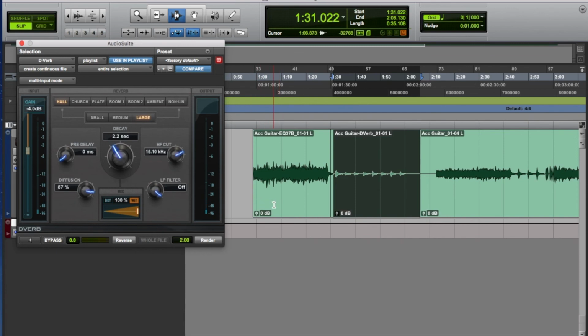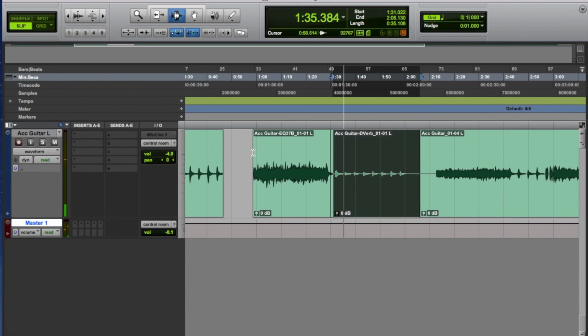Okay, so now if we listen to it, you can hear it's got reverb on it, but it's actually written with that, because look, there's no reverb plugin. So that track has been written with reverb on it now. Just turn the volume up a bit so you can hear it with its lovely reverb on it. That also means normally with an inline plugin, if you have reverb, then if you hit stop, the reverb will carry ringing on. But because I've written it onto the audio file, as soon as I stop the audio file, the reverb stops playing. So you need to watch how you utilise the Audiosuite.